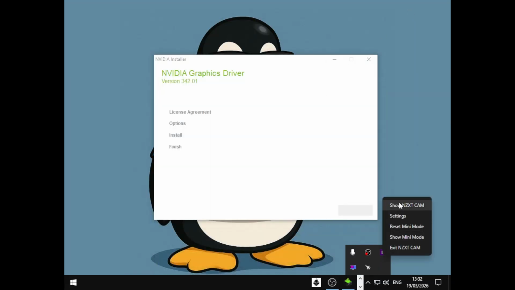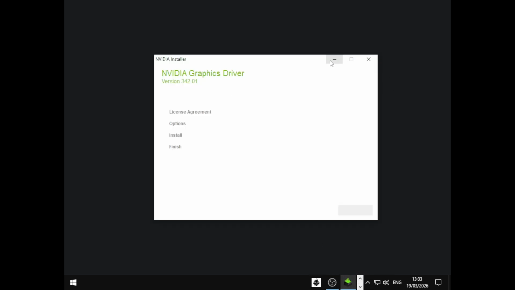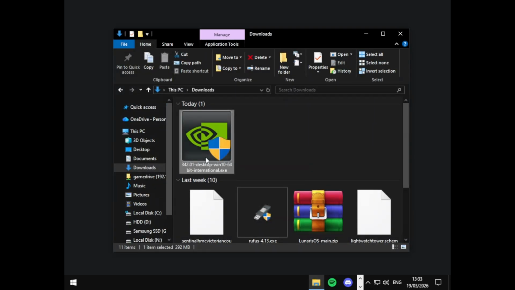It's fine. Let's check if it comes up in NZXT Cam. See if it's come up yet. The only potential other option I can think of would be to use the Microsoft Basic Display Adapter driver, because this seems to be, yeah, it just wasn't happy at all, was it?